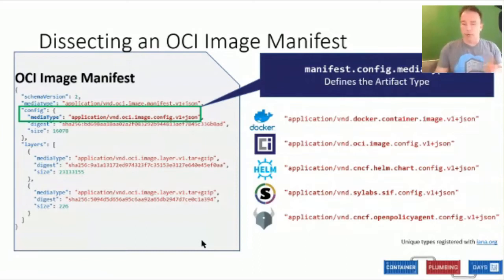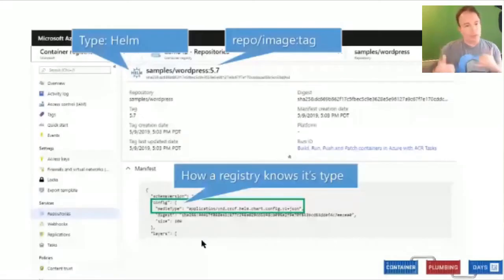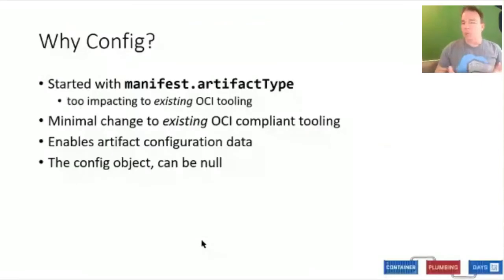So if I wanted to visualize this, I can see that, they're in a portal. I could say that this is the WordPress. That's just a string. How do I know what it is? We can put an icon on it. Here's some visual candy. And we know this because it is the config media type. So that's how all this gets stitched together. And that's how the Docker client can know, hey, should I even pull this thing, whether it's a Helm chart or CNAB or whatever. So then the question is, why config?